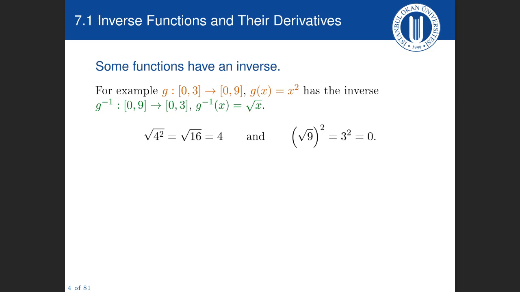It doesn't matter which function we do first. If we do the square function first, let's say we take the number 4, square it, and then take its square root, we get back to 4. Or we'll do the other way around. Let's start with the number 9. First, square root it and then square it, and we get 9. There's a typo there.